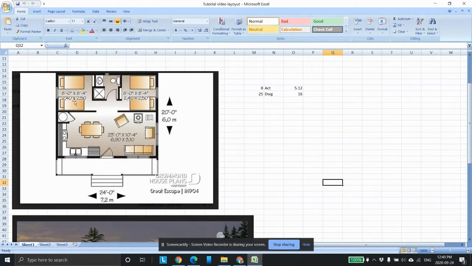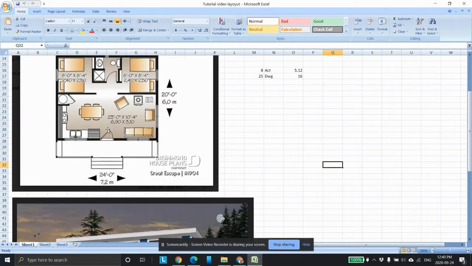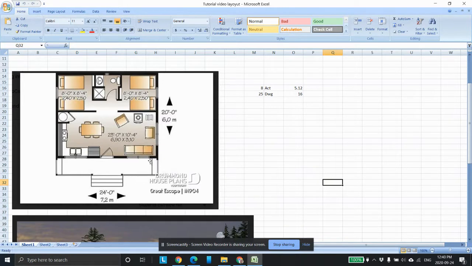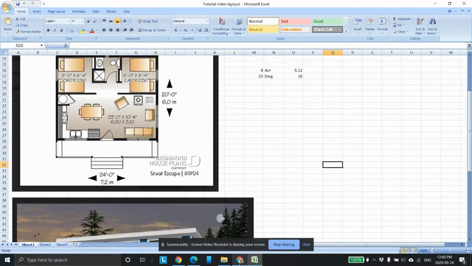Then before you start the next video, all this stuff should be done. Everything should be in. In the next video I'm going to show you, we're going to come in and put the front porch on. We're going to put some overall dimensions and so on.